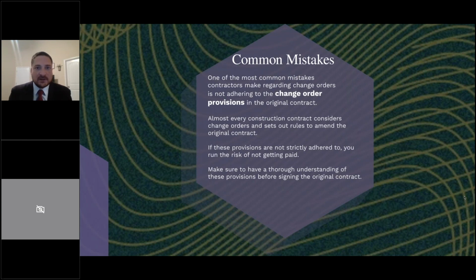Because the last thing you want to do is get in the middle of the project, an issue arises where you need a change order, and you just do it on the fly, and you don't follow the set out procedures. If you do this, you run the risk of not getting paid on the change order because it may be found invalid or unenforceable because you didn't follow those procedures. Now, how common is this? It's probably more common than you think. A general contractor or owner, if they can find a way to get out of any additional costs, they'll move on it. So you want to make sure that you know what the procedures are and you follow them to a T.